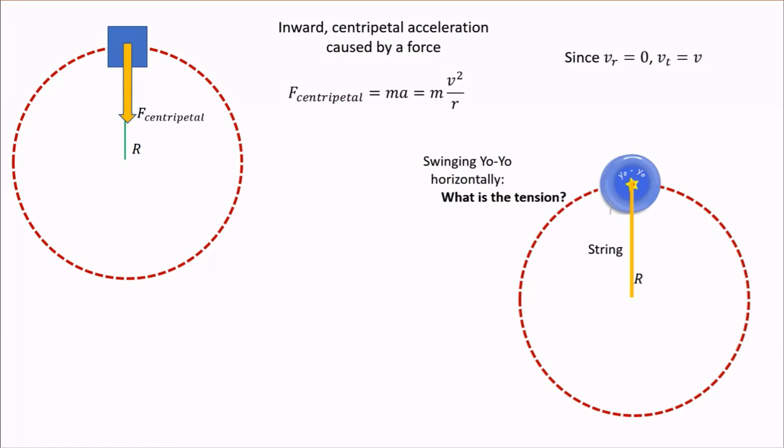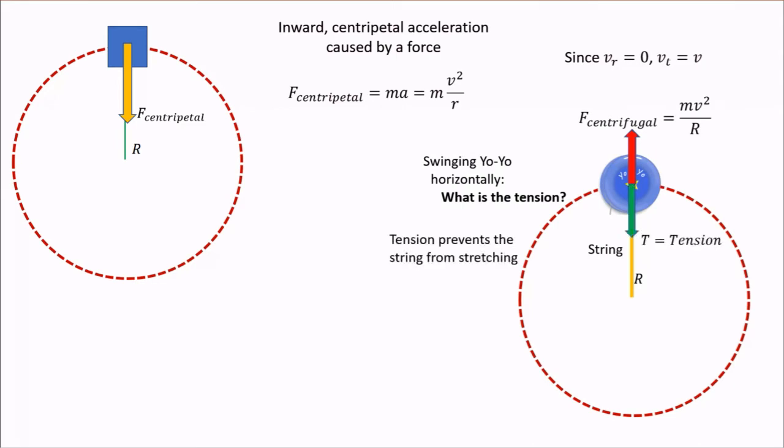So the first force to consider is the outward radial force, which is called the centrifugal force. It has a magnitude of the mass times v squared over r. However, this force is trying to stretch the string, and if we remember how tension works, tension kicks in to make sure the string can never be stretched. Therefore, we write that the centrifugal force minus the tension force must equal 0, since the radial acceleration must be 0. This means that tension equals the centrifugal force.